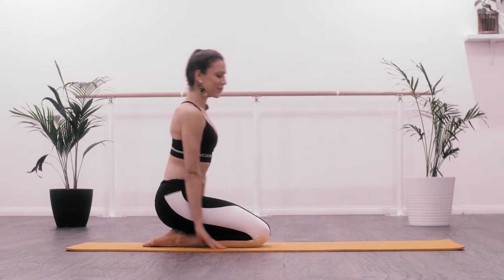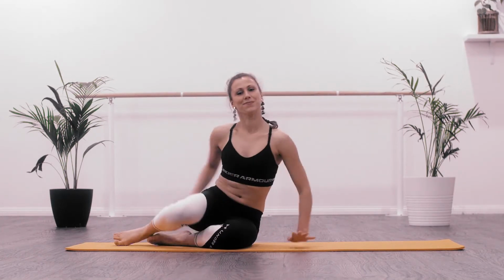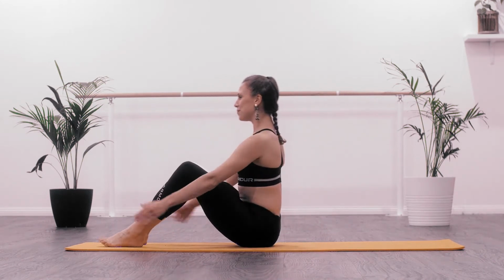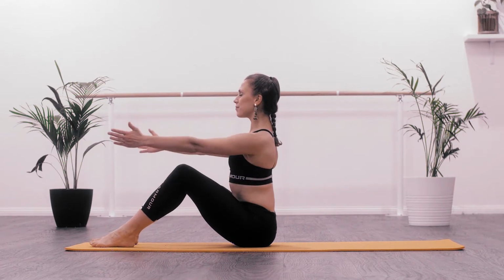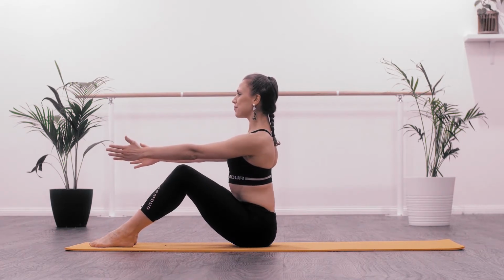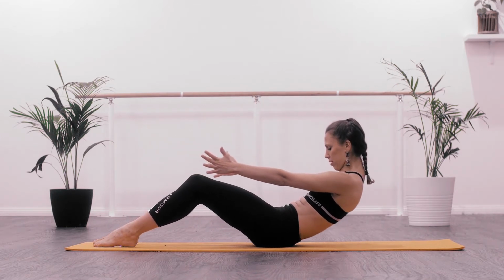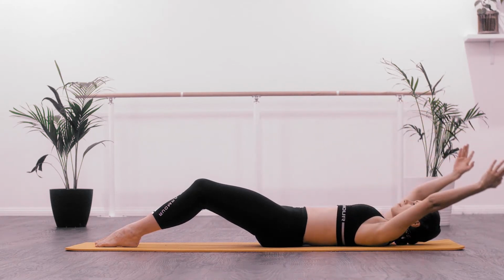Coming down onto your knees. Rolling through the spine. Lovely work, guys. Let's turn around now and come on to our sits bones. Good. You want to take the hands over the shin bones and then slowly but surely reaching the hands forward, coming into a roll down from here. You want to exhale. Scoop the belly button in towards the spine, rolling all the way down onto your mat.